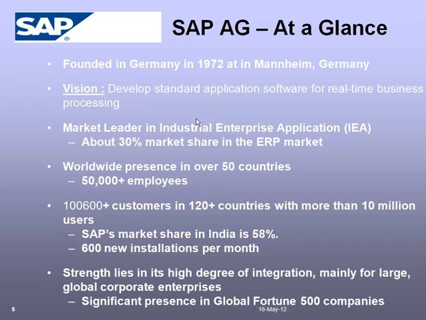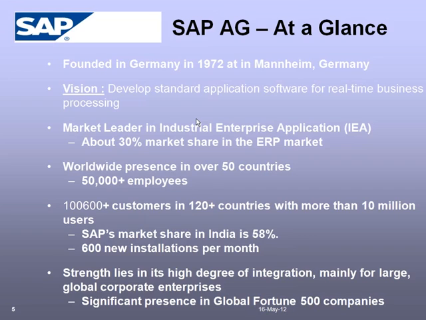What do you mean by real-time business processing? Real-time business processing is nothing but your system should be capable enough to process the data that was created just a minute ago, just a second ago. That is what we call real-time business processing. It's not that your system should be capable of processing only historical data. Apart from that, whatever data you or someone else has maintained just a few seconds ago needs to be available for processing. When I say processing, you might be doing some action on that particular data. So that's their vision when they started this company.